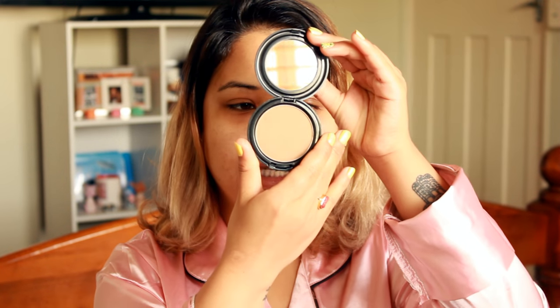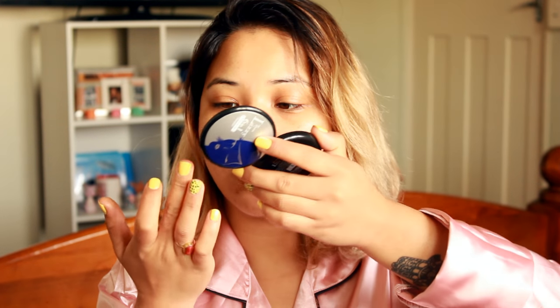So I have this compact kind of powder here, which is a 6-in-1 powder compact. It works as a foundation and a compact both. And I have two of them, two of them with the same color. If you want me to do the swatches, I'll just do it on my hand. Oh, that's pretty much my skin tone. Can you see? You can't even see it because it's exactly my skin color. Oh my God. So it's two compacts. Okay, it's a pretty good size, not very big, not very small.